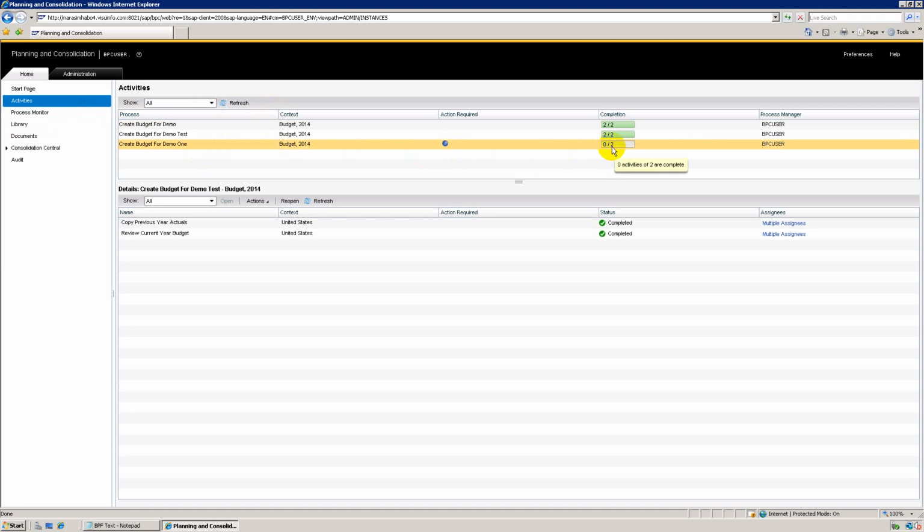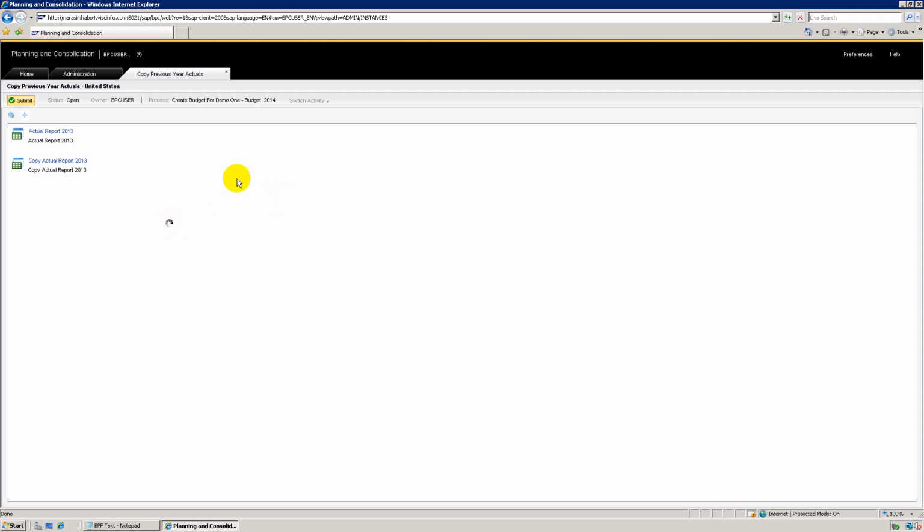So the two activities are reviewing and copying actuals for 2013, and the second activity is reviewing the current year budget. So we haven't started it, so let's choose this, and let's perform the first activity, which is copy previous year's actuals, and let us click on actual report 2013.